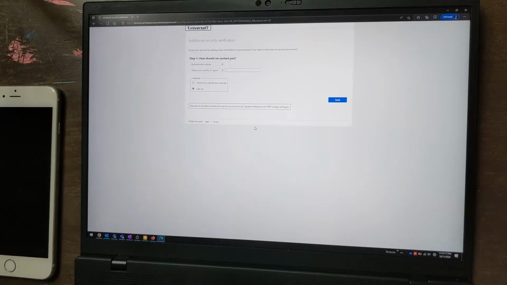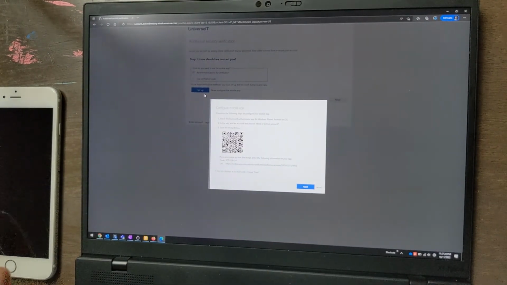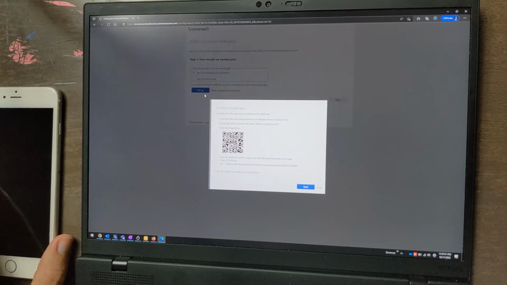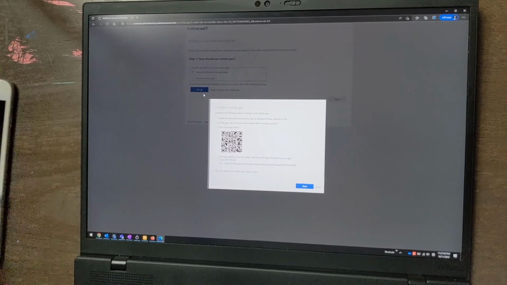Now, the screen that I see here may be slightly different from what you'll see, but the idea is the same. You'll go through the steps to add your authenticator and scan the QR code, and then you will be able to enter your cell phone number and receive a text message as well as a backup. So I'll choose mobile app, receive notifications for verification, set up, and then I'll get a QR code. Once again, it'll be slightly different from your side, but you will get to a page that tells you to download and install the app as we've done, and get to a page that shows you this QR code.